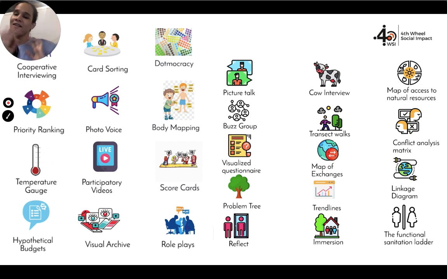So with that in mind, I think what we could start discussing now is these different methods where we actually hear the voices of people we work with and for. So the first one is cooperative interviewing. Now, in our case study that we've been looking at through this program, a good way to do cooperative interviewing is to make different stakeholders play the part of each other.